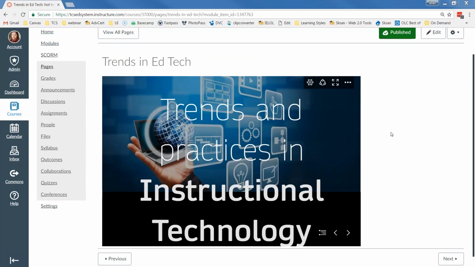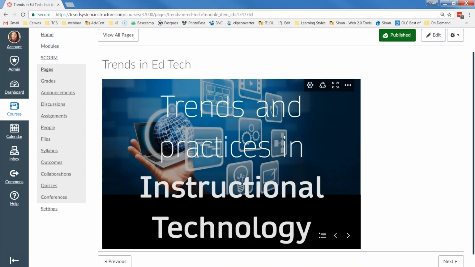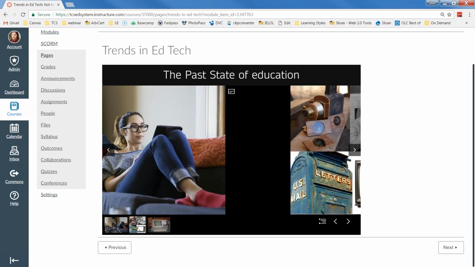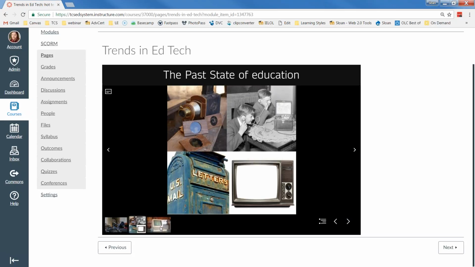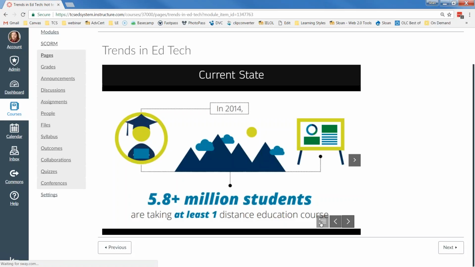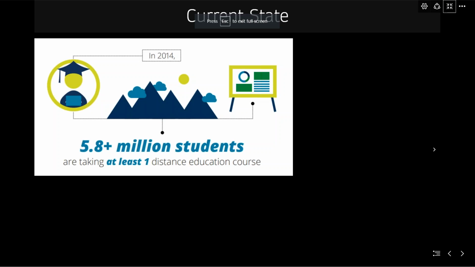So this is a Sway that I created last fall. I was presenting to the board of directors at my institution, and I have it set up sort of like a PowerPoint presentation, so it goes from one slide to another. And you can see I put in an image gallery, and so I have image icons down here, thumbnails that I can click through. I can advance to the next slide. If I click this button, I can see a sort of table of contents. I can maximize the screen to full screen.